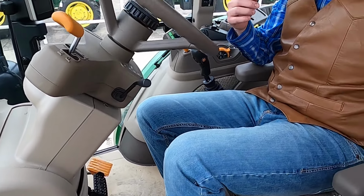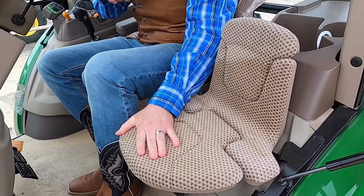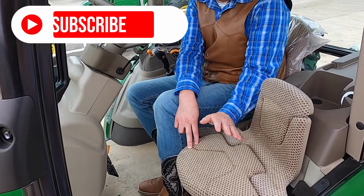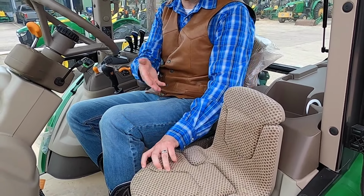Oh, and you know what else? Check this out. Look right here. You see what this is? This folds out just like that. And this is called the buddy seat. So if Cowboy Jack was out working, I could bring a buddy along with me and he could take a ride too. All right, well, now that we've seen the inside, let's go check out the outside.